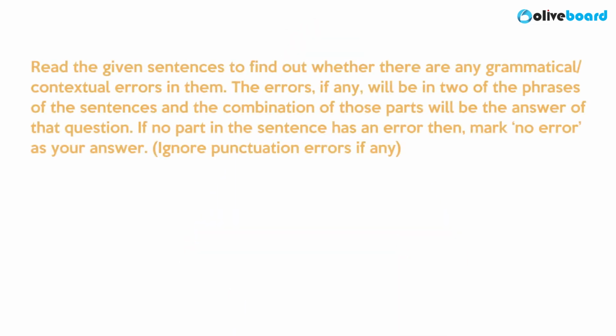In this question, we are given a sentence that is divided into 4 parts. Now of these 4 parts, 2 of the parts may contain an error. We have to pick the option that suggests कि किन 2 parts में error है. In case the complete sentence is free of error और पूरा का पूरा सही है, we will pick option E. चलिए अब sentence पढ़ते हैं.